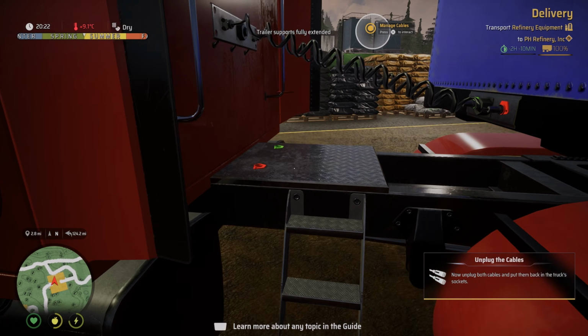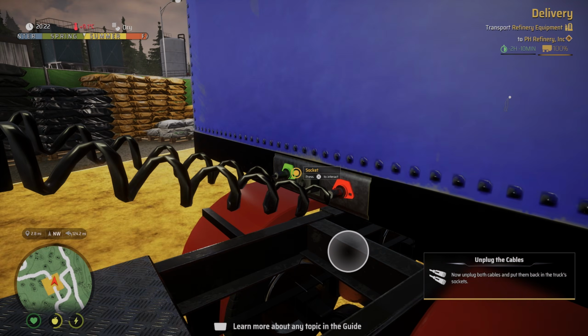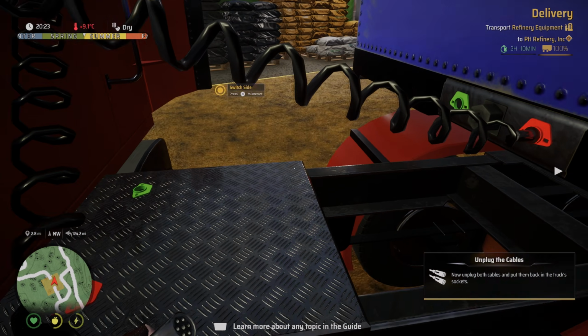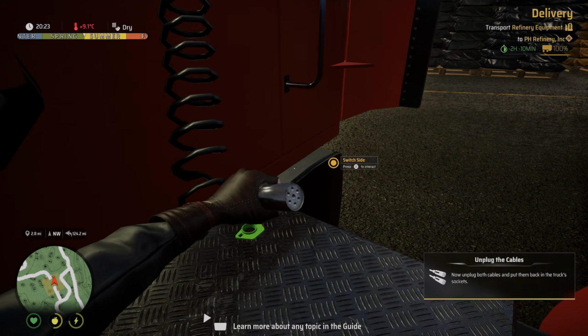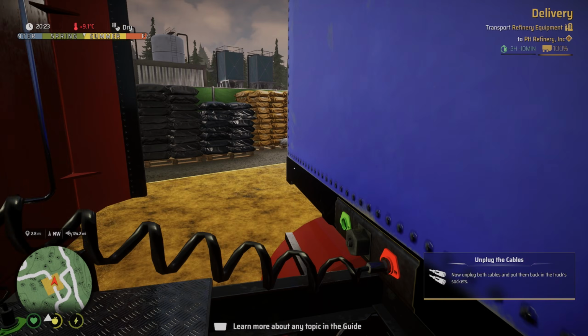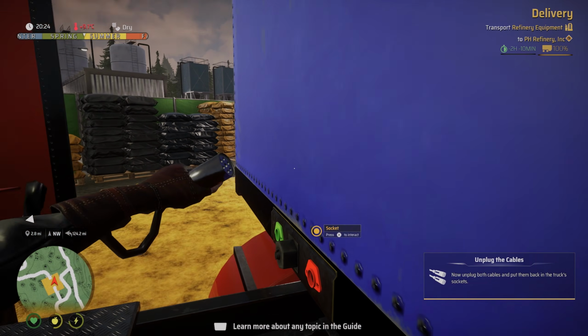Now we can unplug the cables, and this is exactly the reverse process as it was to connect them up. Putting the green to the green again. And you can hear the ambient sound as well, which is really good. Another aspect of the sound quality in this game.